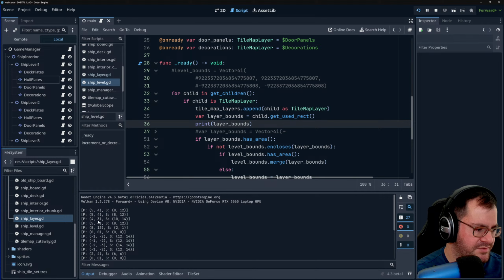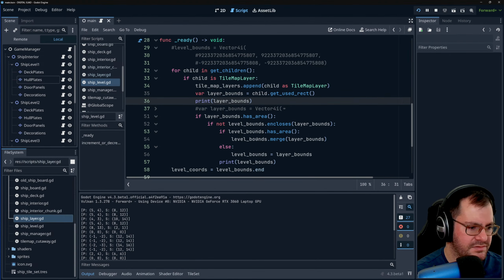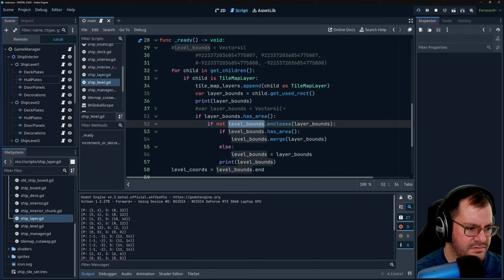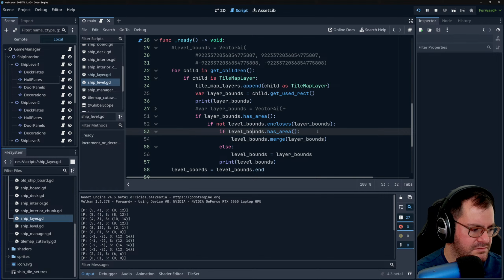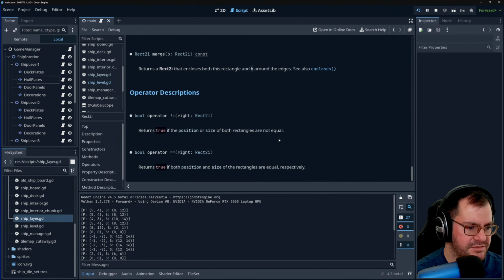Yeah, there's a 4-3 here, and we aren't getting that. We actually aren't getting this 4-3 to 10-14. Maybe I don't understand merge.